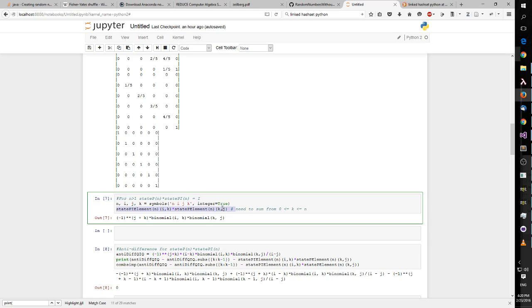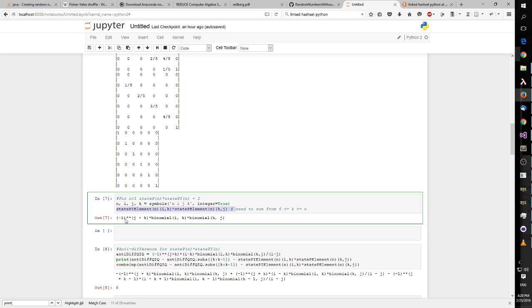When we multiply that out and let this worksheet simplify it, this is the expression that we get. So the terms for these two matrices multiplied together are this, assuming that we sum from k equals 0 up to n.